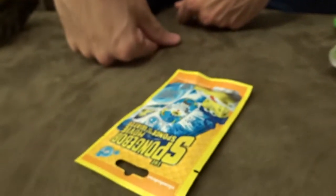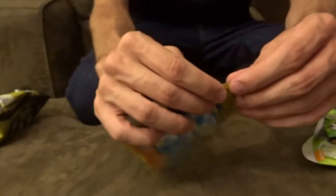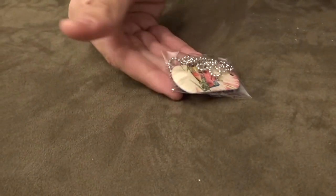Wait, what's that one? The middle one. Is that SpongeBob? A SpongeBob dog tag. That's dope. Open it. It's not going to be a Herschel. Dude, very passionate. Herschel Green wasn't in SpongeBob. Yeah, you don't know. Patrick, that'd be sick. You didn't see every episode? Patrick. Oh, decent. Get Patrick? Is it Patrick? Yeah. Are you sure? It's good. It is. Give me that. But it's not the best Patrick.